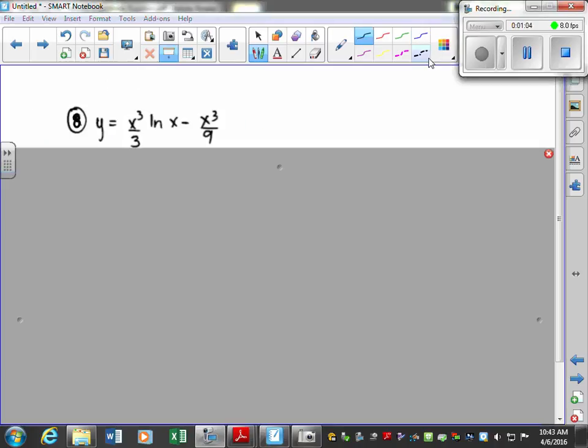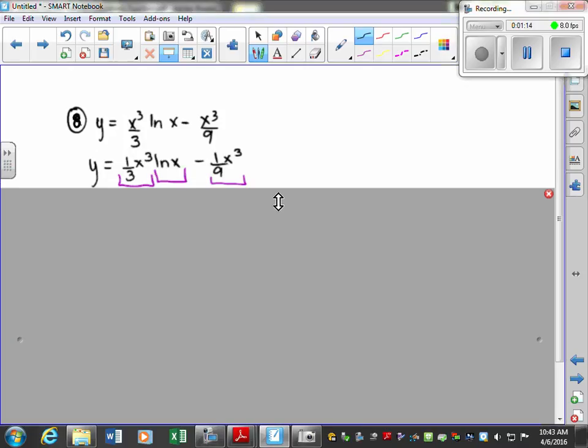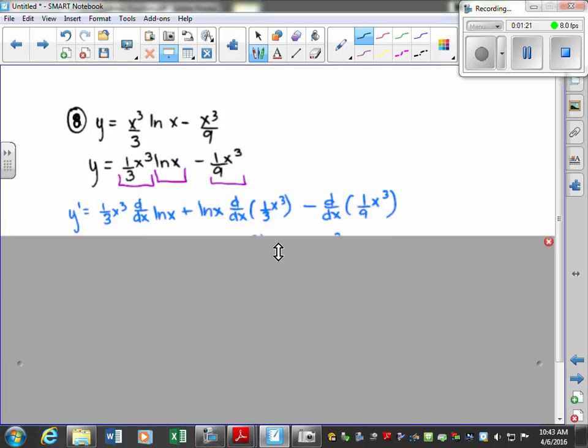Okay, this one I've just worked in advance because it's similar to the one we had a minute ago using the properties. So we have two terms here, so what are we going to have to do here? We can see we have product rule here, and then we just have a term by itself over here. So for the first one, you're going to have first times derivative of second plus second times derivative of the first. That's for these two. Then we just have the derivative of that term on the right.